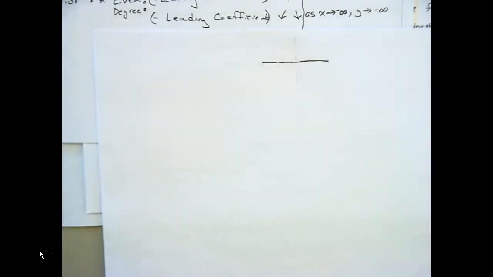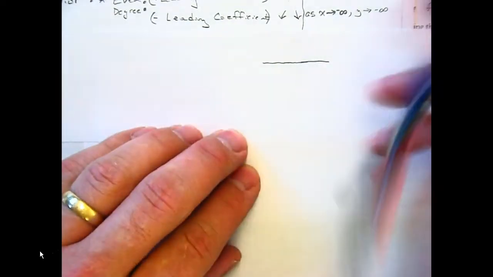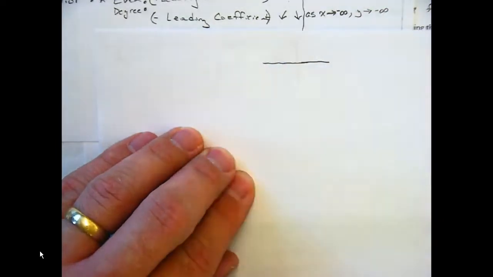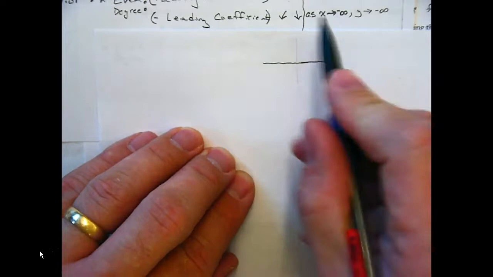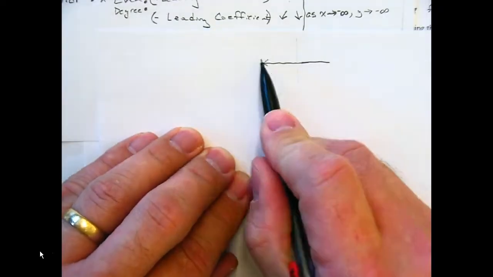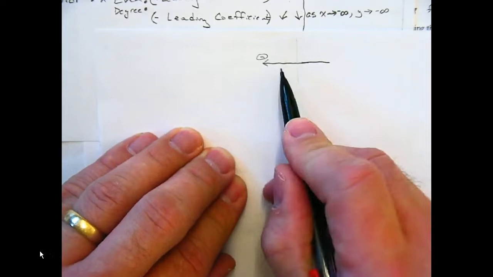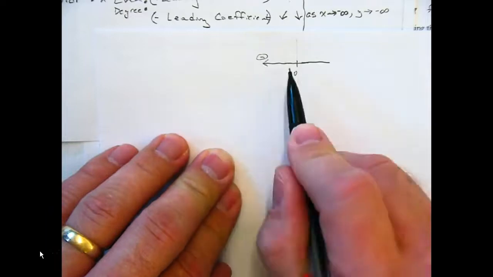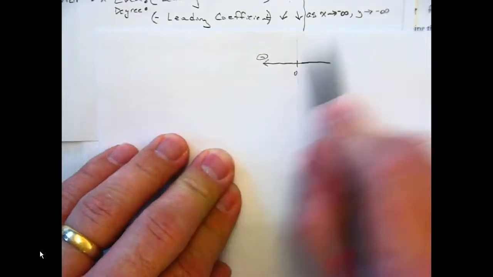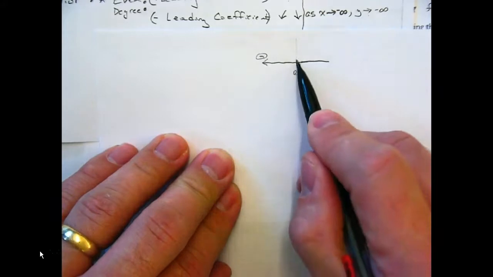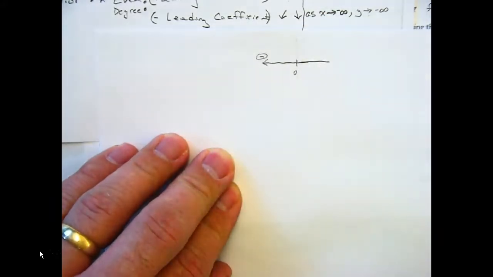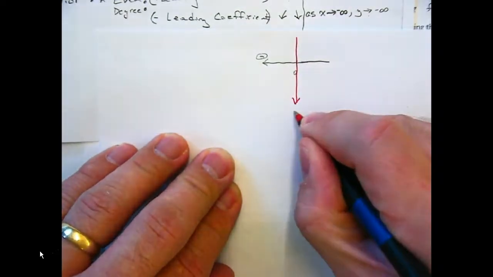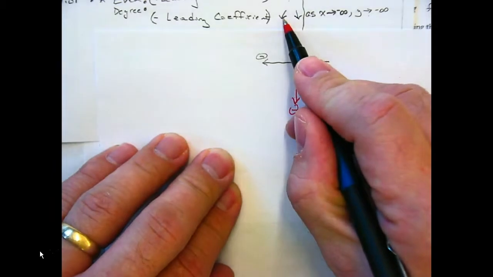Okay, so here is your x-axis. It's a measure, like a ruler laid horizontally. And your y-axis is a ruler laid vertically. So as x approaches negative infinity, that means it goes towards the negative end. As you go from 0 and increase in the negative direction, y is also increasing in the negative direction. So if I draw in my y-axis, y is also increasing in the negative direction. That's what this arrow right here is saying. That's the down part.